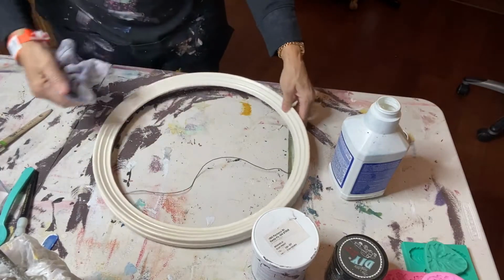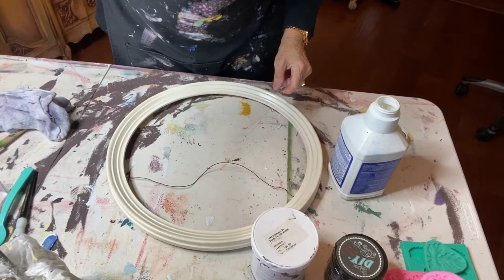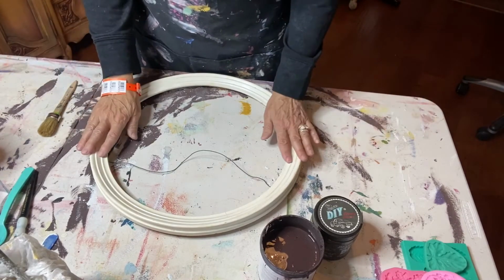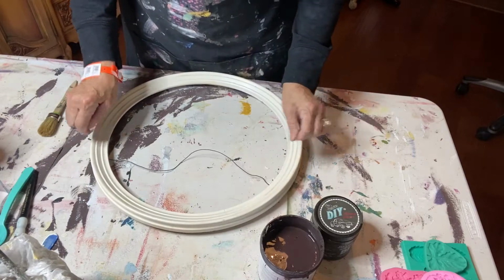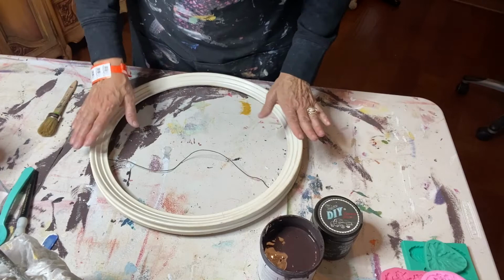All right, now we're just going to wait for it to dry, probably about 10 minutes, but I'll be back. Okay, so it's been about 10 minutes, it's dry, and now I can feel there's like a little film on it. You can just kind of feel it, almost makes it tacky.